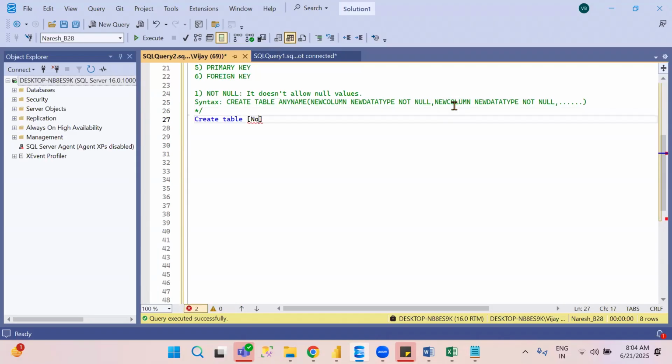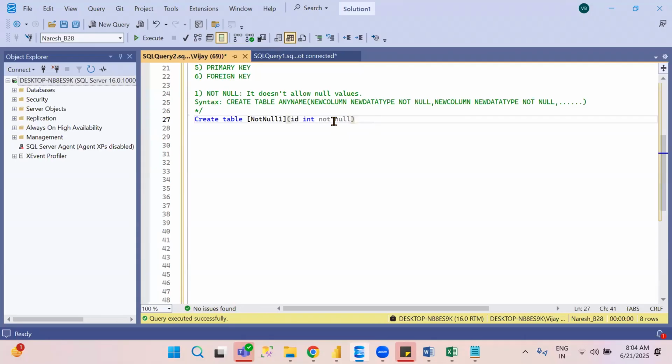I'm giving not null for this one. And what is the column name? ID integer. After the data type only, you have to give the constraint names. Understand or not? Constraint names are applied after the data type at the time of creating a table. So the column name, data type, and after that not null.